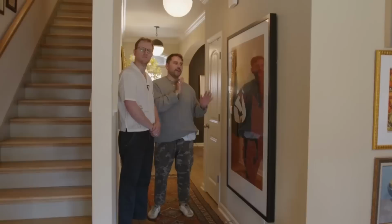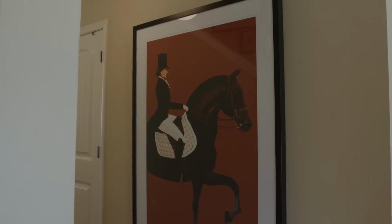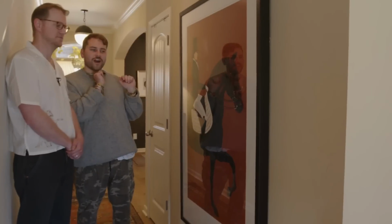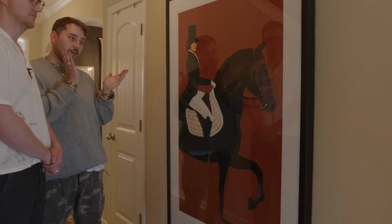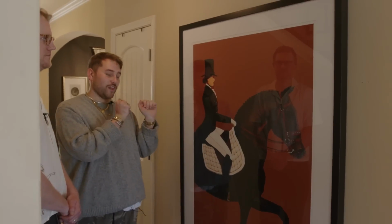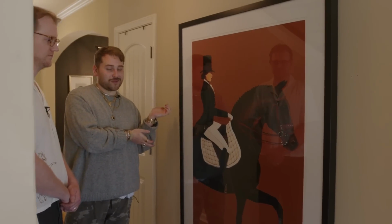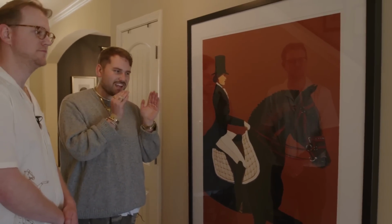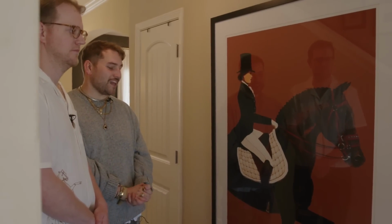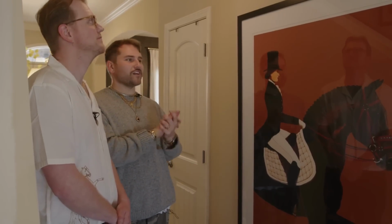And they were great. And in the hallway, we have one of our newest pieces that literally took my breath away. It's giving Hermes horse vibes, which I love, and I love the orange. If you can't tell, I love larger scale things. So while most people wouldn't think something almost as tall as me would fit in this hallway, I made it work, and I love it, and it's going to stay there because it is a stunning piece. I think it's such a good addition to this hallway. It adds some interest with the rug and the coloring. I think it's so great.